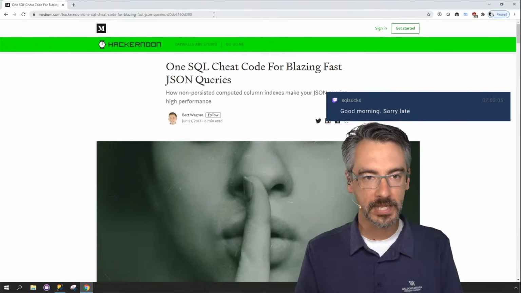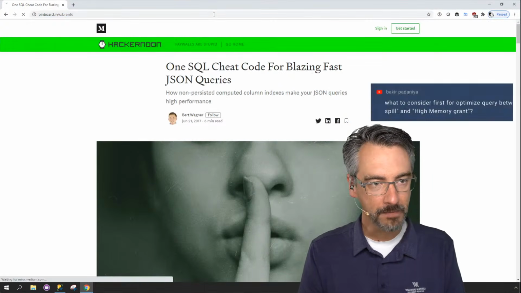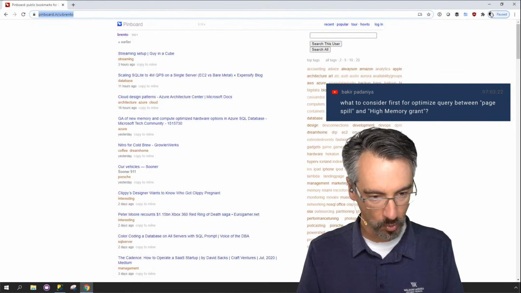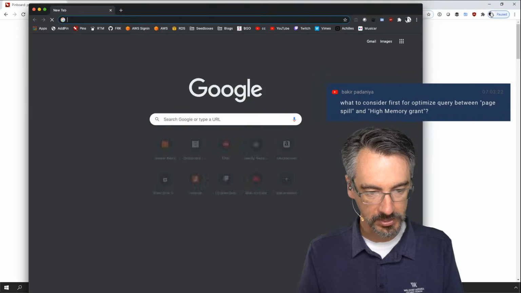If you want to see something interesting about how to design applications and databases, there was a cool article that came out recently. My bookmarks are available live over at Pinboard, and I'll go put this up on Slack as well.